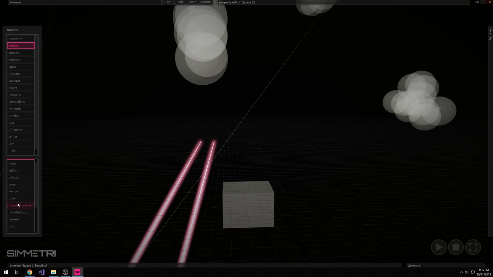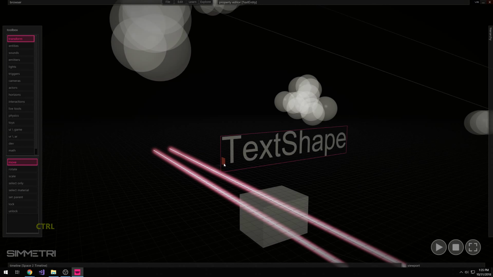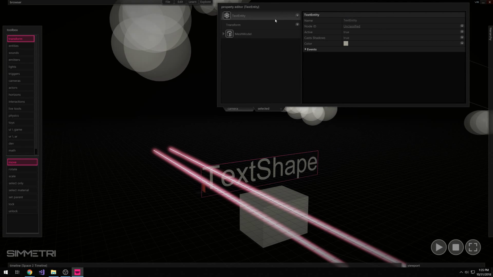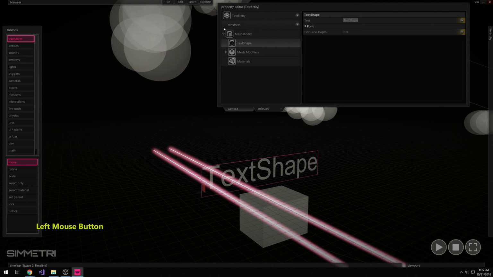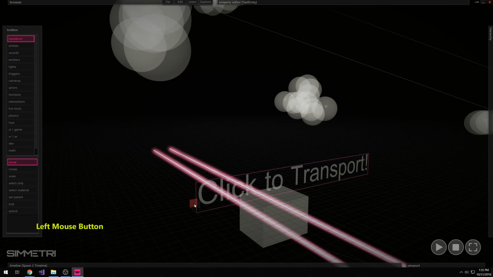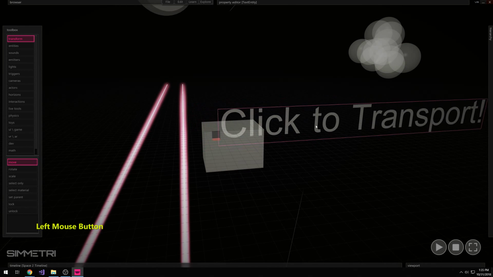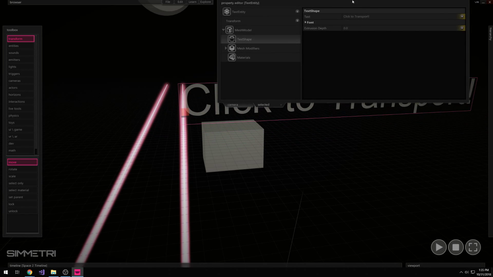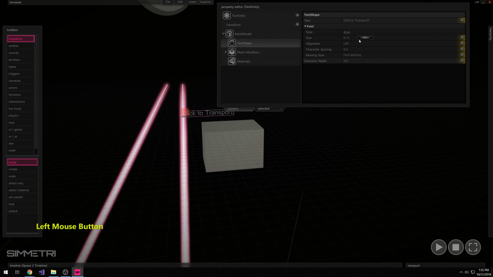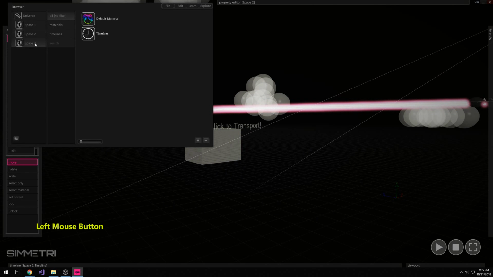I'm going to create some text here, and this text will say, "Click to transport." So we'll move that somewhere near this box here. That one we have to interact with using the laser to make that happen. And I'll make this a little smaller here. Okay, that's fine.